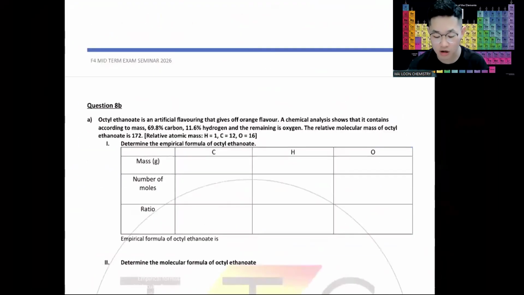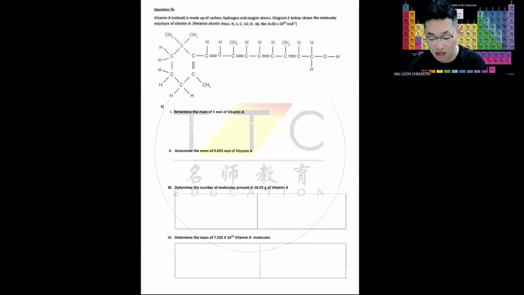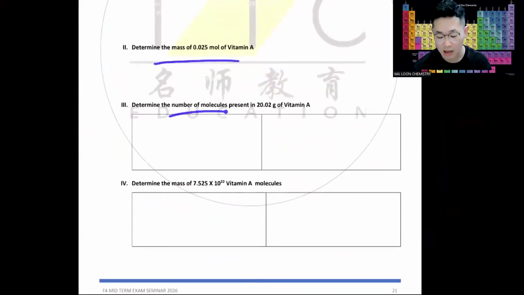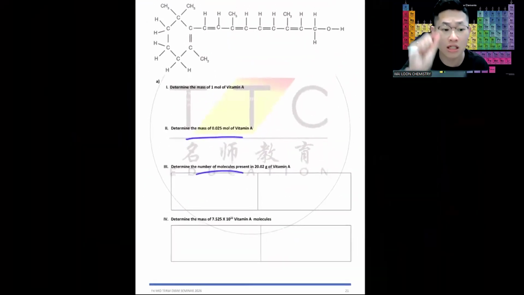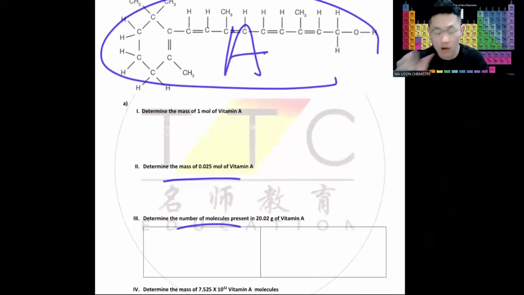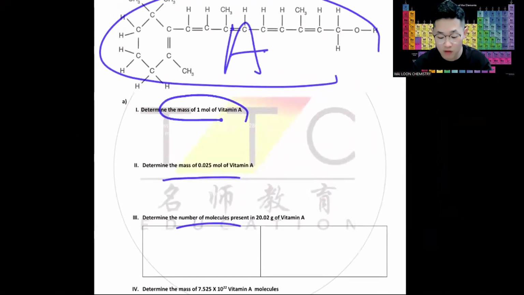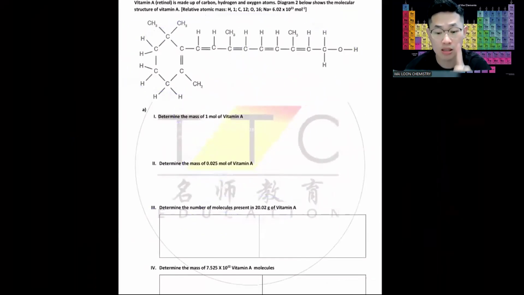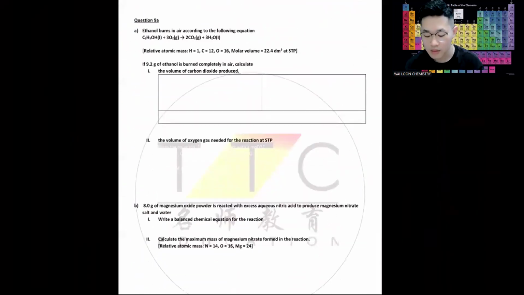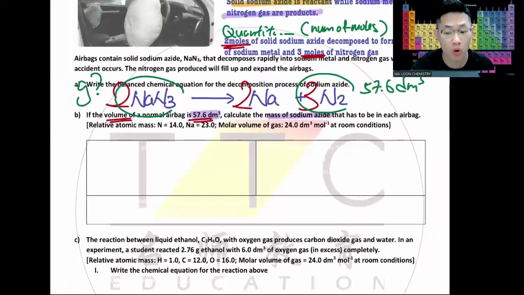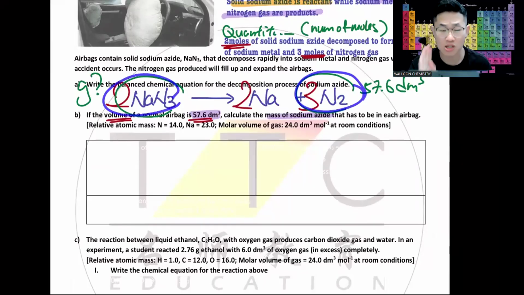Later on, if you try the questions in front yourself, they ask you to determine the mass of something, the number of molecules. They are all within the same substance. They show you vitamin A, then they ask you everything about A. Like, what's the mass of A? What's the mole of A? What's the molecule of A? Only one substance is involved. But this one involves more than one substance, then you must do ratio. One extra step. As long as it involves different substances, you must do ratio.